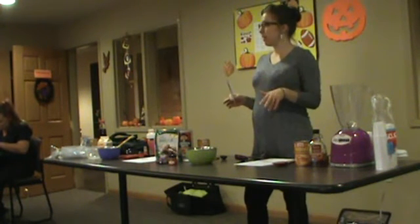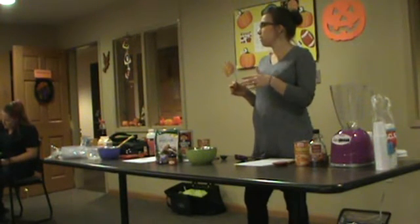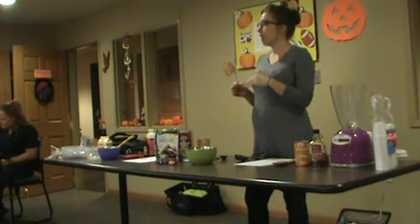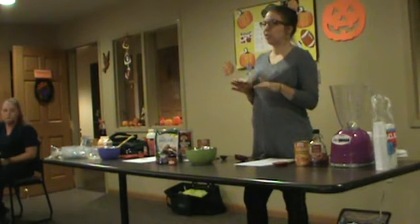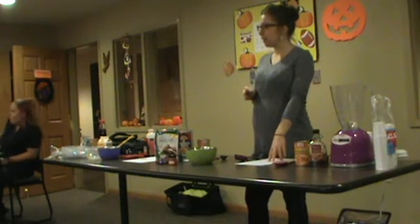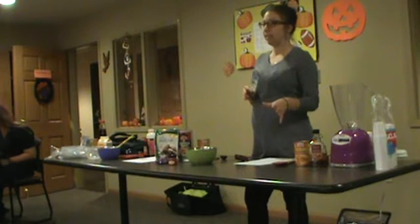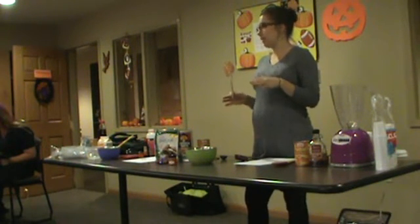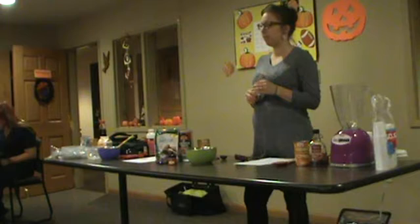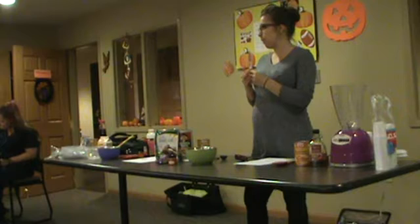So if you have a recipe that calls for a plant-based protein powder, and you're somebody who likes to really follow a recipe and doesn't like to try to figure out how to change it up, then I would use whatever it calls for, because it'll change the way that it absorbs. If you have whey protein at home and you decide to make these, just know that it's going to absorb your liquids differently, so you might need to add more oats or more pumpkin to find that right consistency. Just make note that this specific one does call for a plant-based one. And it says right on here, they'll either say whey protein or plant-based protein.